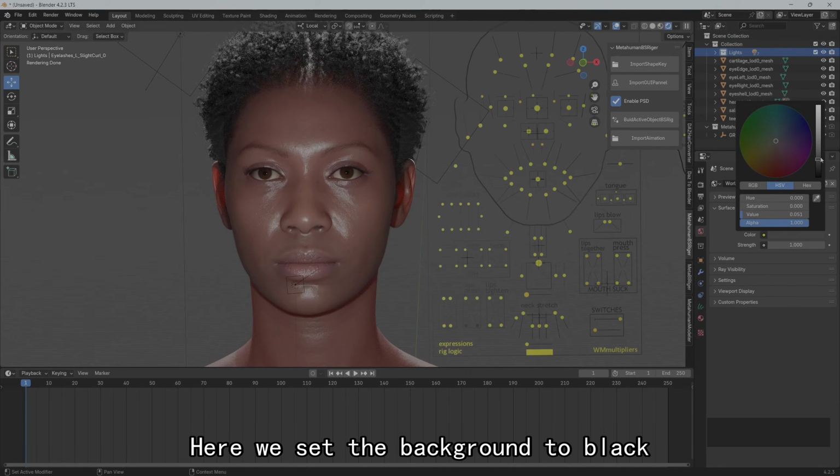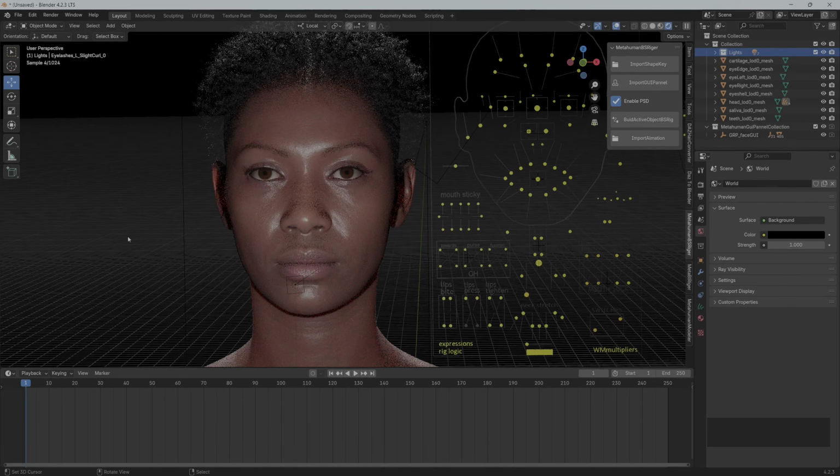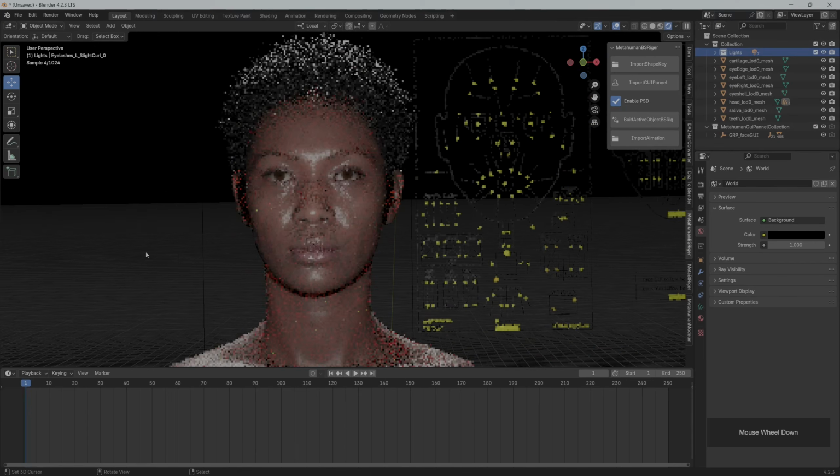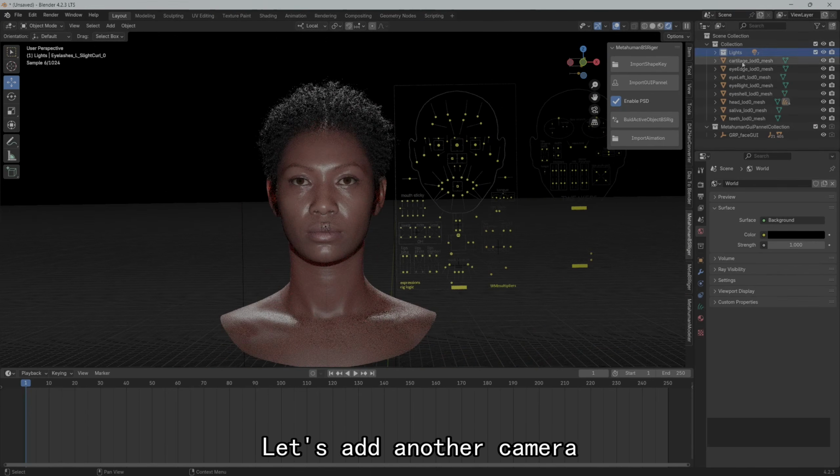Here we set the background to black. Let's add another camera.